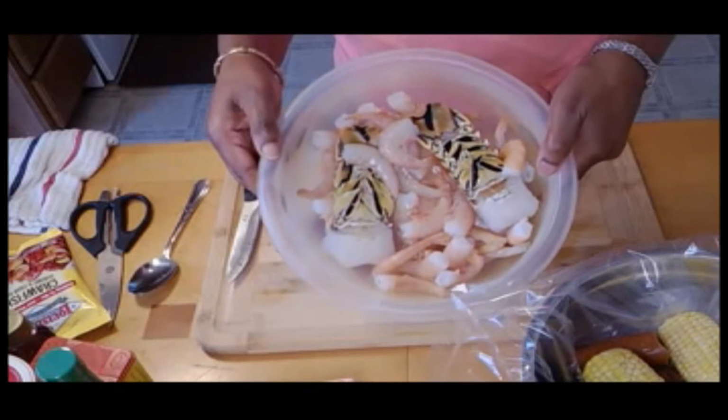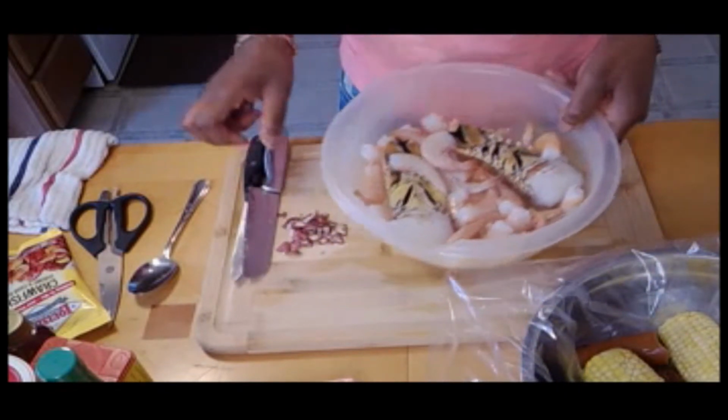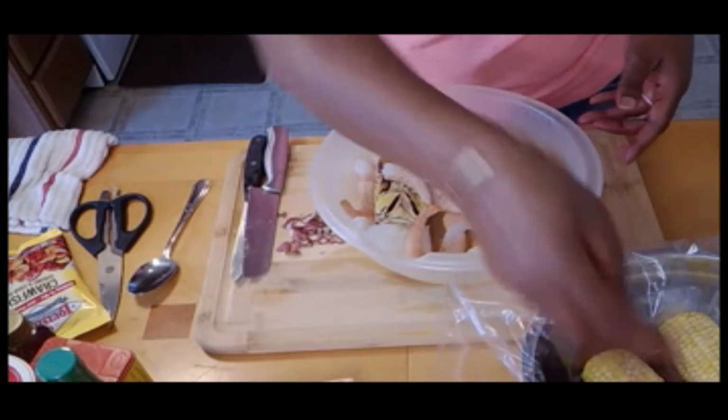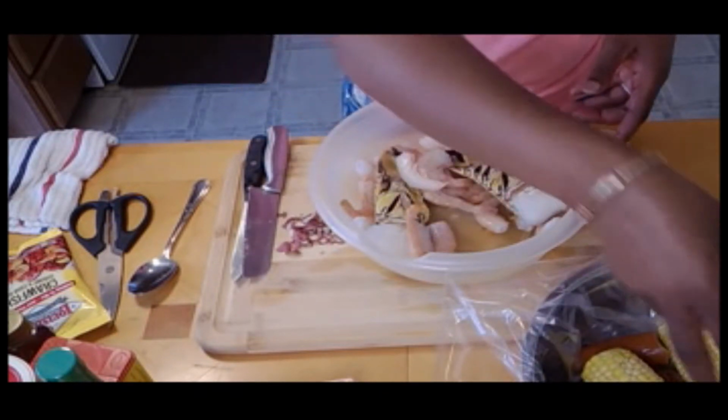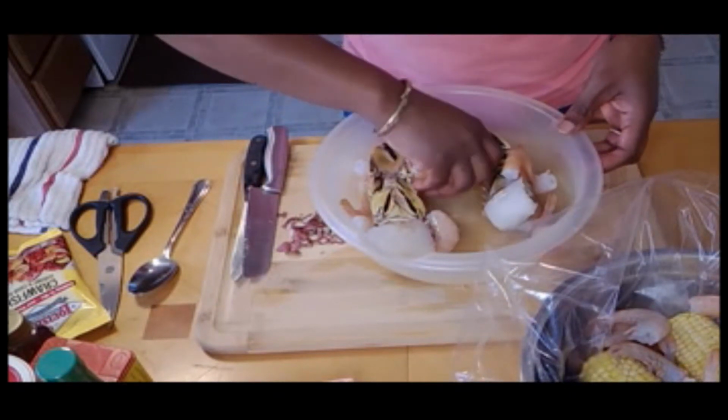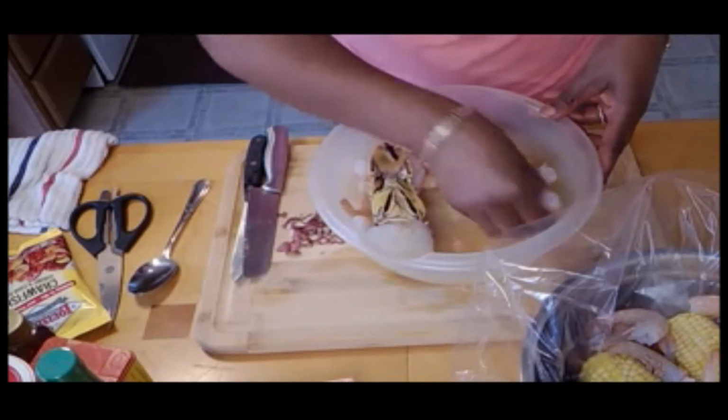This is my lobster and shrimp that I had to defrost, so I'm going to add the shrimp. And I've already rinsed everything off.